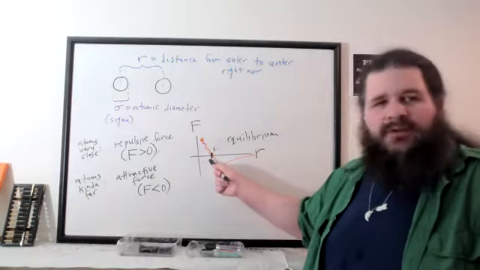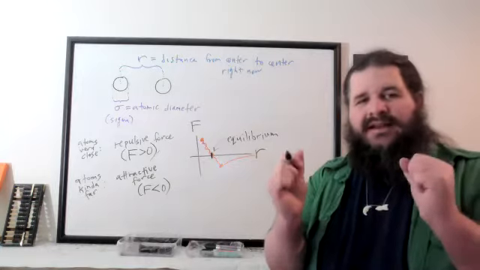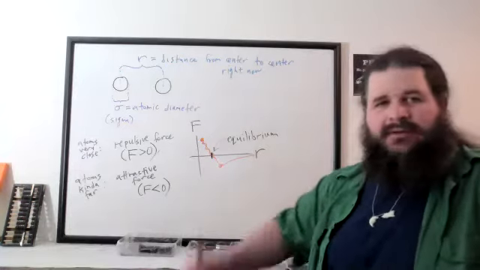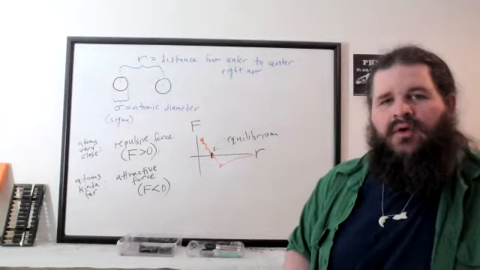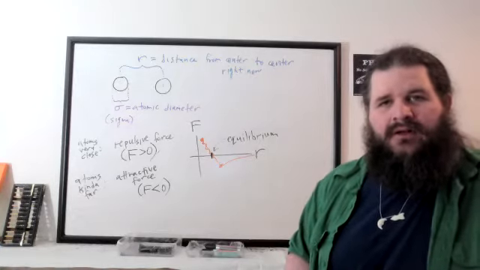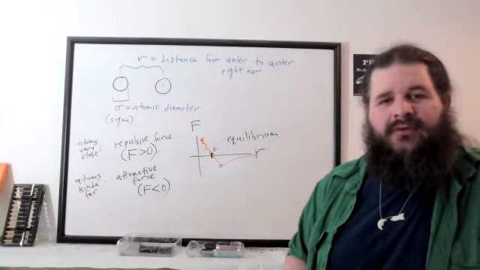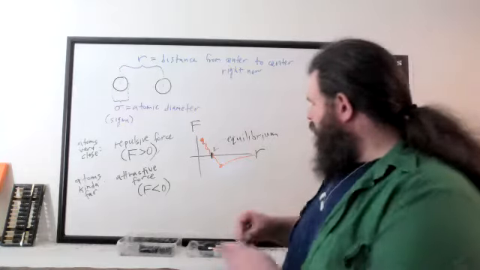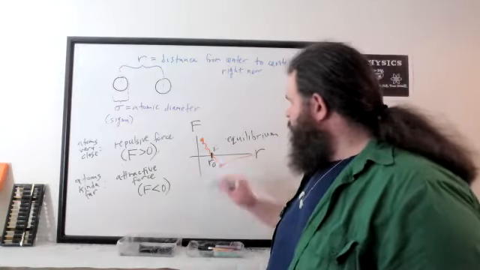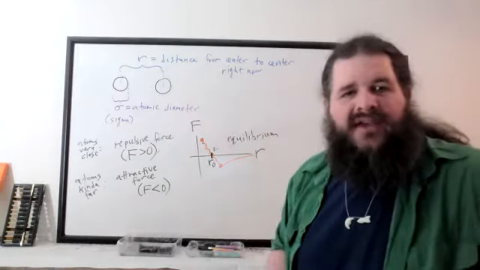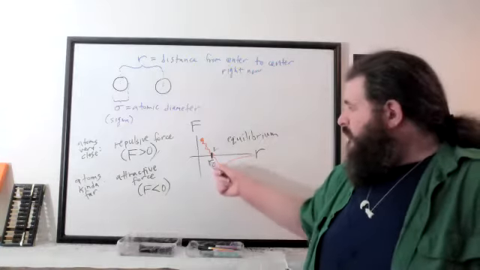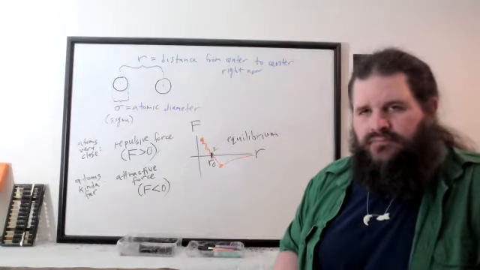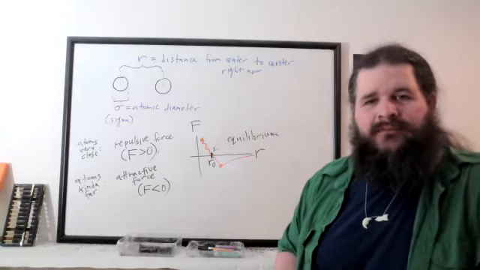But there's going to have to be some location where it's the exact right distance such that the attractive and repulsive forces cancel each other out. That's what we call equilibrium, the distance, the location where the particles don't exert any forces at all. Or rather, they do exert forces, but the attractive and repulsive forces cancel out. And we typically call that location R0, or R sub 0. So R is a variable. R represents how far they are right now. R sub 0 is a specific value of that variable. It's the specific distance where they happen to cancel out the forces.